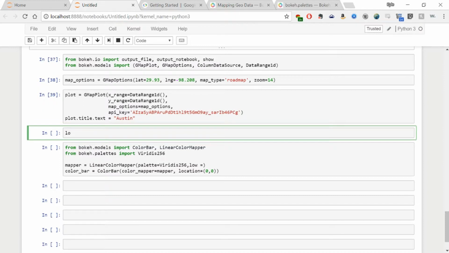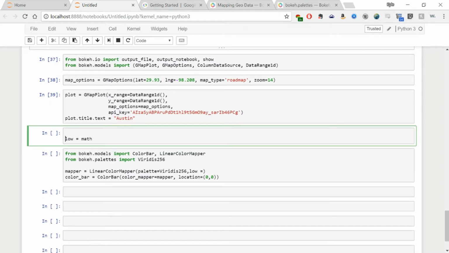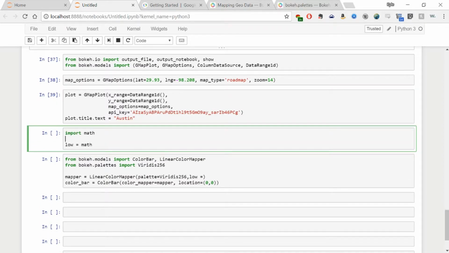So we can do low equals math, I gotta import that. And we need the floor of the minimum elevation.